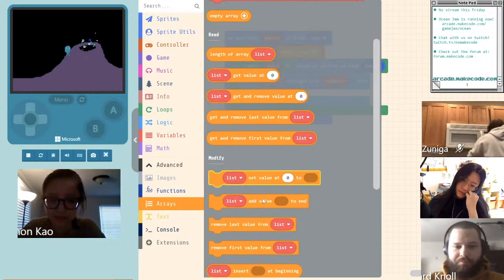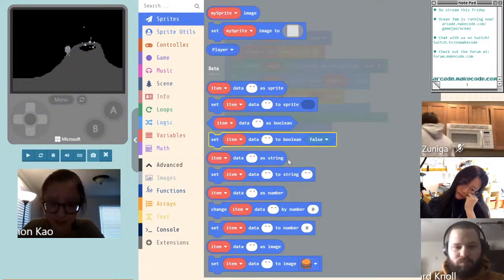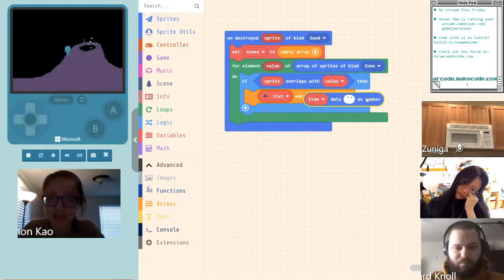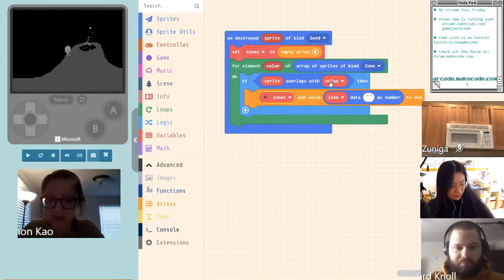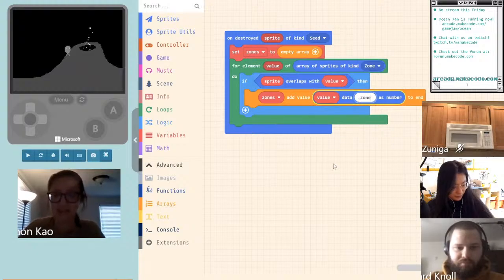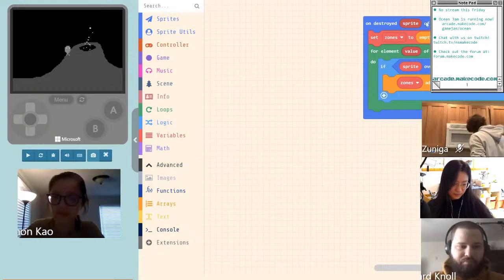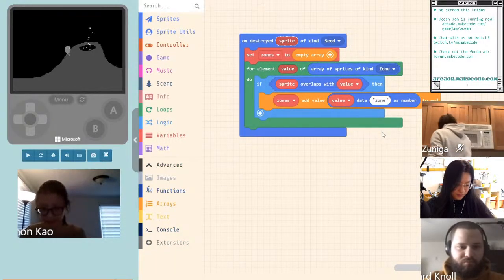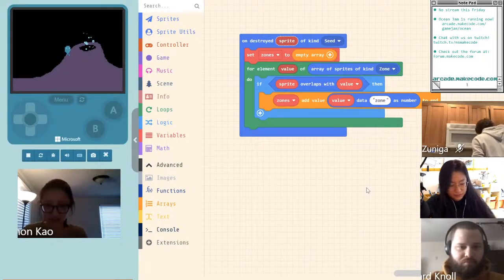So add value, and then we're going to get, this is zones, and this is the zone value to the end. Cool. So, okay, now we have all of the zones. And then I need to do some kind of picking thing to grab.